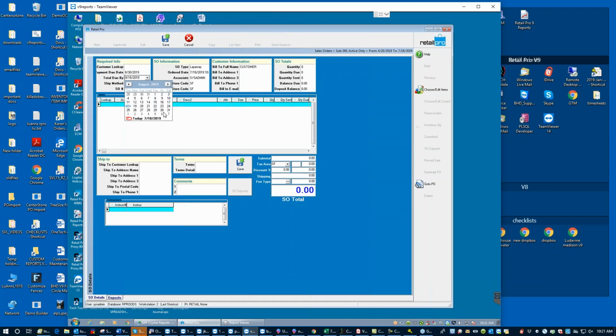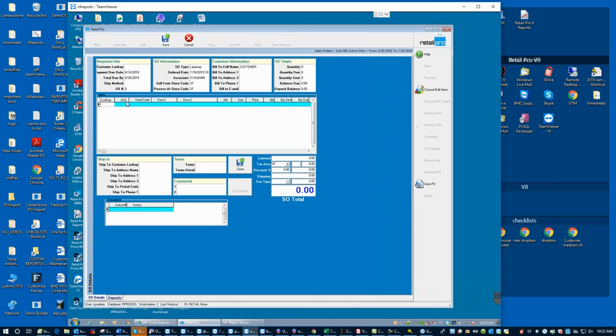Total due by 2 days. Okay, into September, right? So I'm telling them they got to make it. This is probably a little generous. Let's go with that. Okay, so you have control over this payment schedule, and you can set when the drop dead date is. And this is important because there's a report that can show you where the layaways are at as far as overdue payments and so forth.